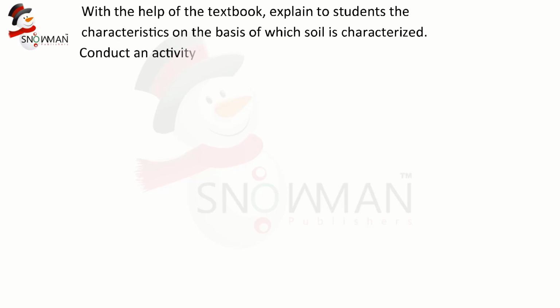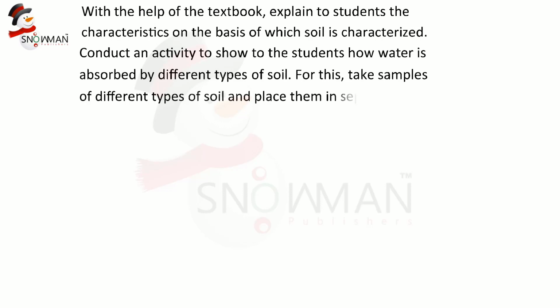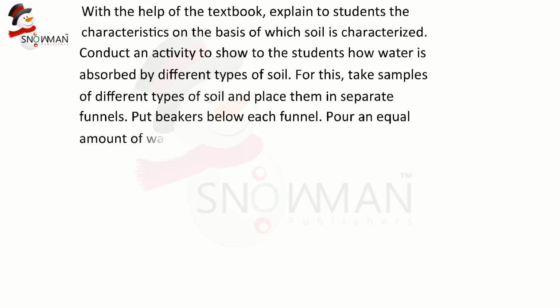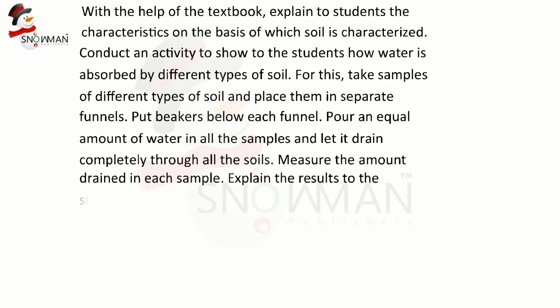Conduct an activity to show to the students how water is absorbed by different types of soil. For this, take samples of different types of soil and place them in separate funnels. Put beakers below each funnel. Pour an equal amount of water in all the samples and let it drain completely through all the soils. Measure the amount drained in each sample. Explain the results to the students with the help of the textbook.